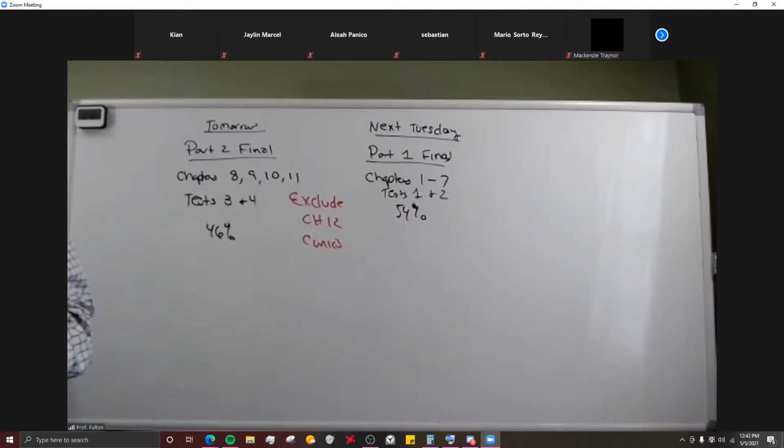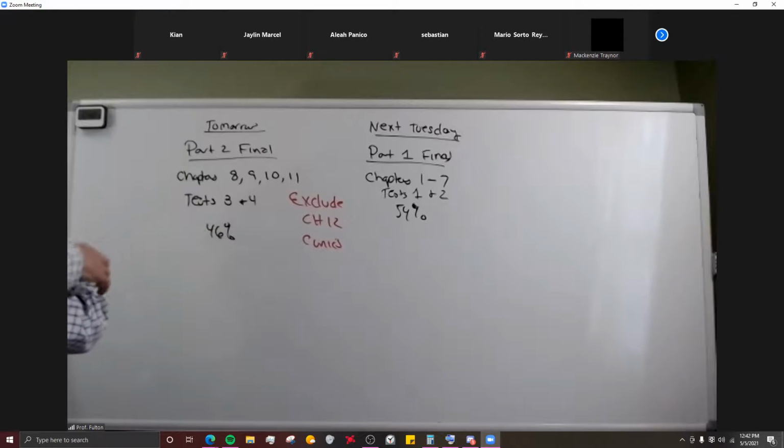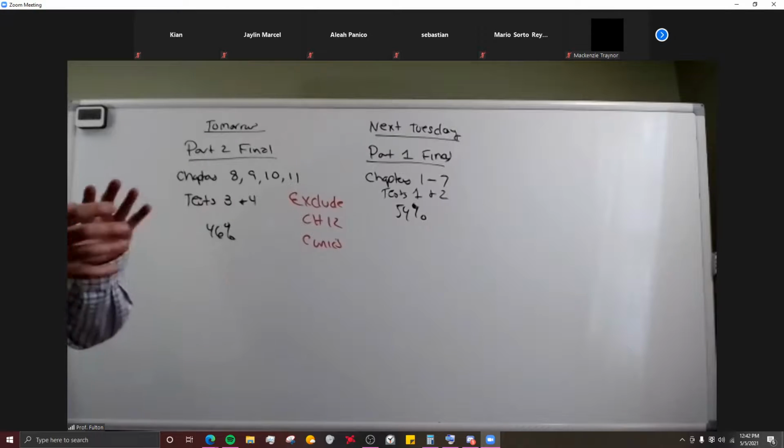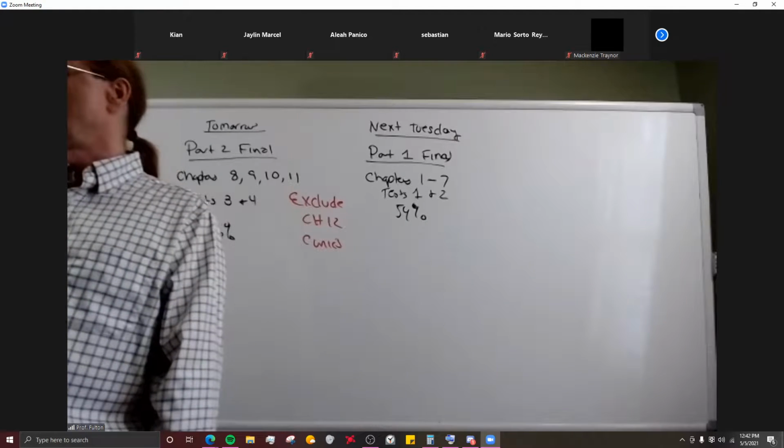Big difference there. That's why most people don't like to, because it takes me so much longer to grade these things too, because I have to write them out. But I can't wait till I'm back face to face. That way I can write on the tests and you can take them back, because it's very hard to write on these tests. It doesn't work out that way.